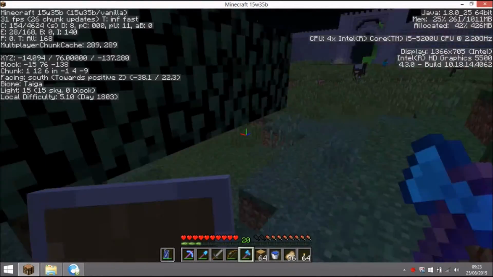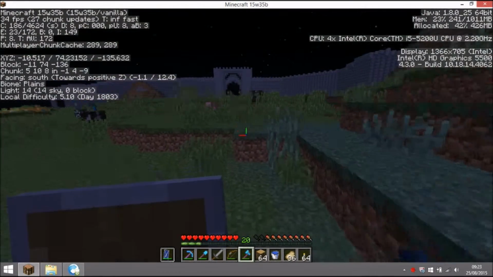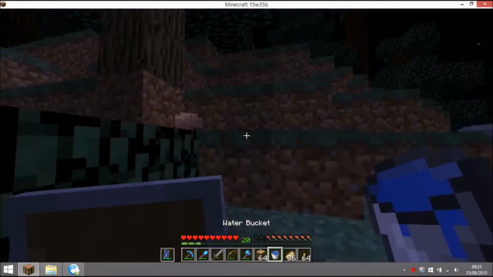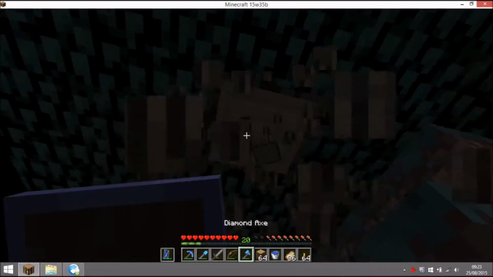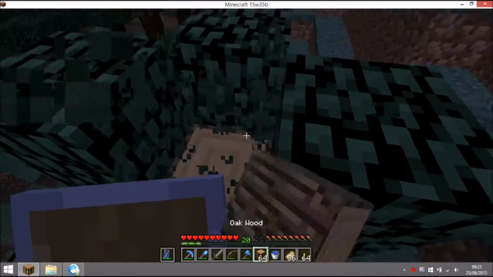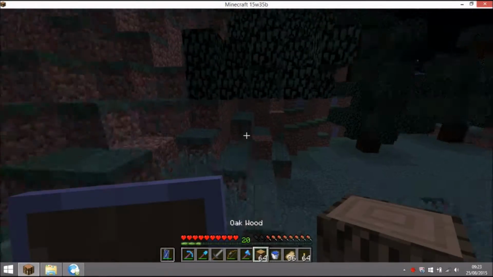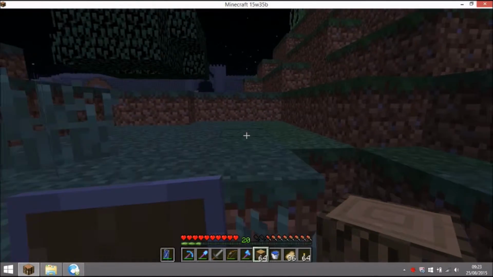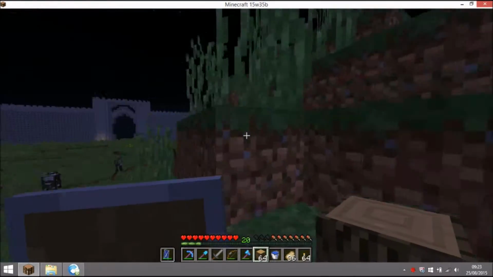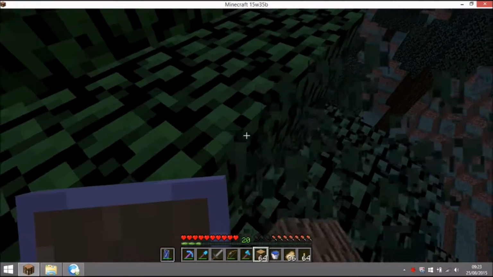Oh yeah, and I am using the new snapshot, as you can see in the top left. It's 15w35b, so that came out yesterday, I believe. I think the new zombie villagers came out, so that's pretty cool. Just a wee bit of attention to detail there, which is good on Mojang's part. They say there's been a lot of optimization, and yeah, it seems smoother, but I don't know.